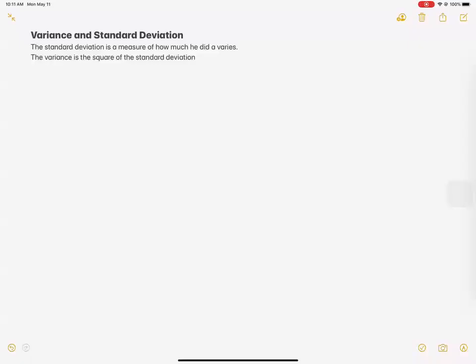Okay, we're working on variance and standard deviation. These are two things that we use to judge a set of numbers. If I give you like 1,000 pieces of data, how do we concisely look at this and express it in a way that someone could use, instead of just giving them all 1,000 numbers? So this is very similar to what we talked about before about mean.